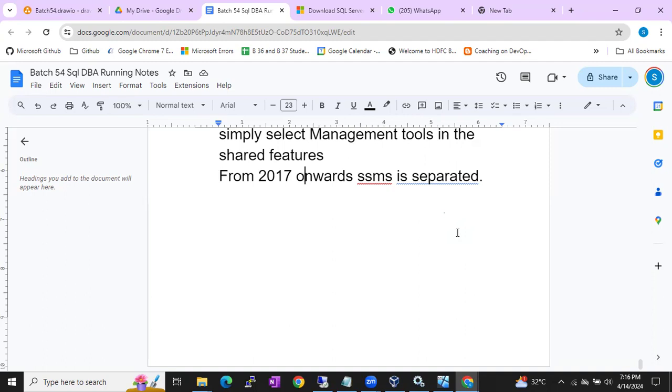We are installing a lot of applications, like Office 365, Word documents, Excel sheets, the Zoom application. For every software that you are using on the Windows machine, some services are created in the background, and those services will be up and running, guys. For SQL Server also, the same way, some services will be created when you install SQL Server.